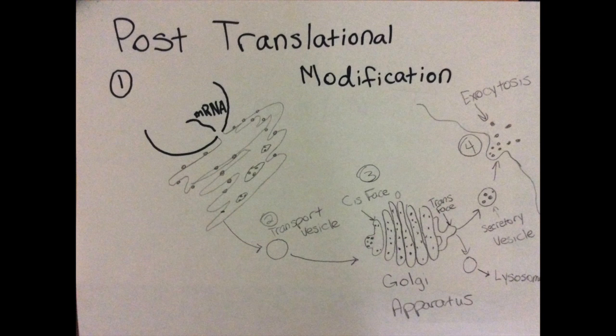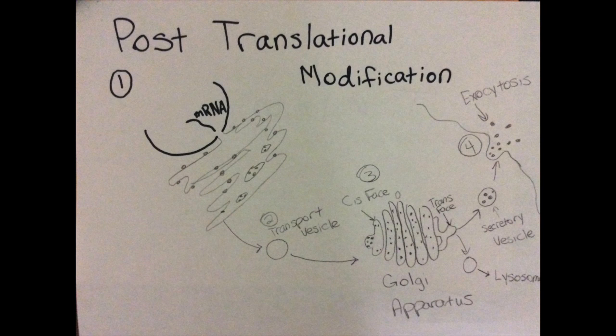Another thing I will be talking about in endomembrane trafficking is post-translational modification, or polypeptide processing. This is when the mRNA goes through the nuclear pore and into the rough ER, or endoplasmic reticulum, where it makes proteins from the information given, and then it is put into transport vesicles and sent off to the Golgi apparatus. Through the Golgi apparatus, it will become synthesized and become mature proteins, which will either become a lysosome, which is a digestive enzyme that breaks down all cellular debris, or it will become a secretory vesicle that will leave the cell through a phase called exocytosis.